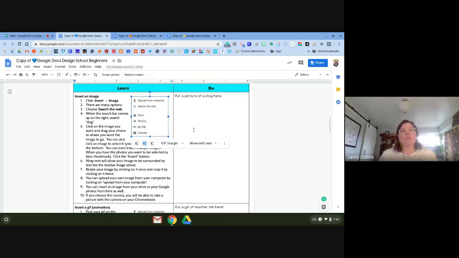You can search within your Google Drive, which is a nice way to do it if you have the Drive app on your phone. I know people get images from parents, and a nice way to do it is just upload it into your work Google Drive and then do it that way. Google Photos would have to be your photos that are attached to your work account. It's easier for me to upload it to Drive, but if you have your work account attached to some Google Photos, then you can do that. By URL, we're going to talk about next.